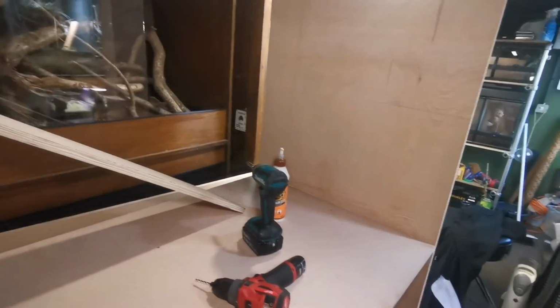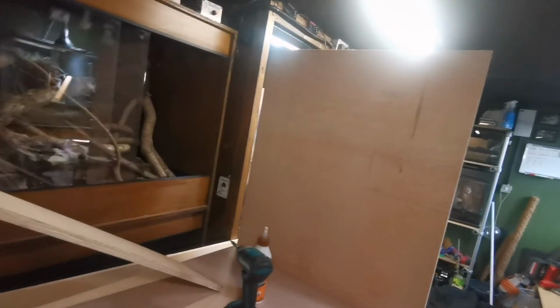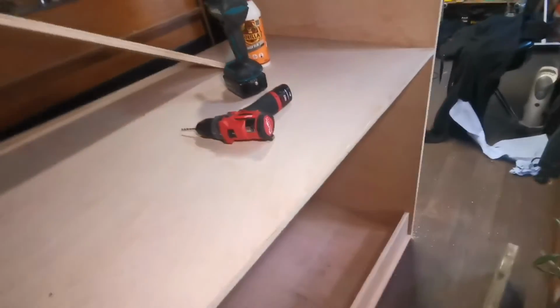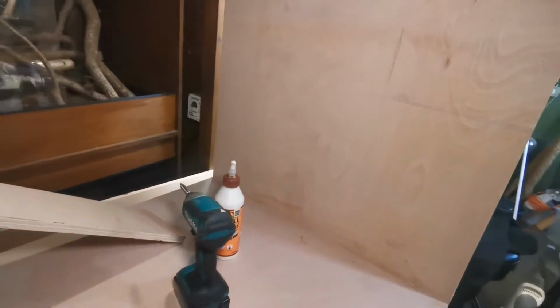Next up is the final two bits. Just got to put her back on, slot that in, and put the lid on, and then the plinths. So actually no, we've got 5 more bits to do. It is quite early in the morning on a Sunday. I was supposed to finish this on a Saturday, and because of that floor bit, it all went a bit crap. So I'm trying to get it done today, so it's out of my way, back in the hole, and I've got my reptile run back again. That'd be nice.